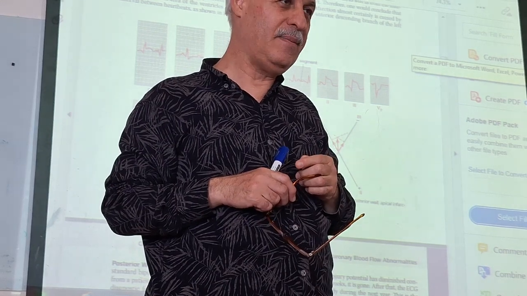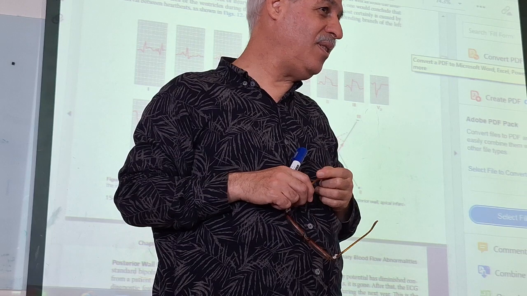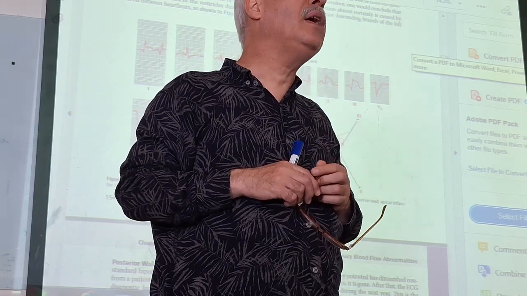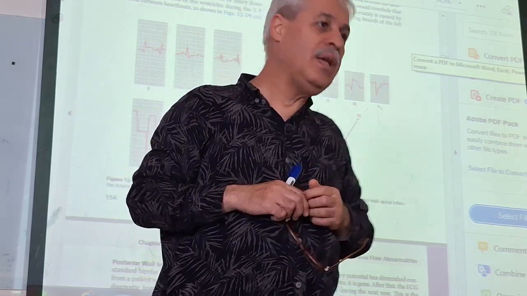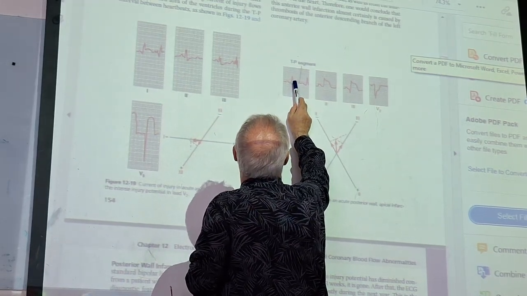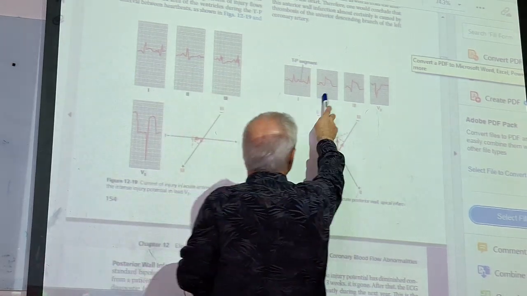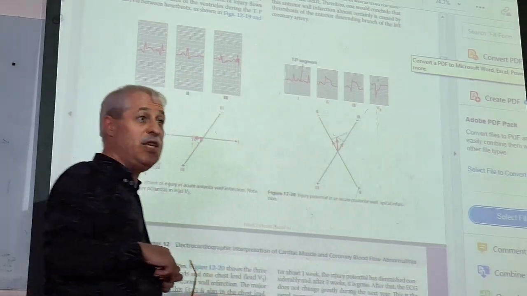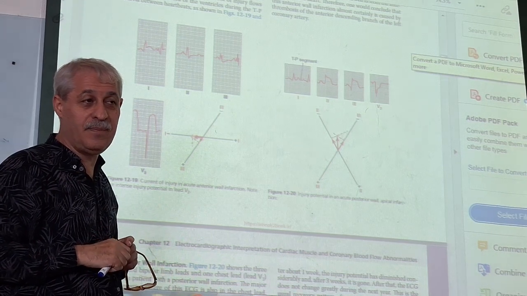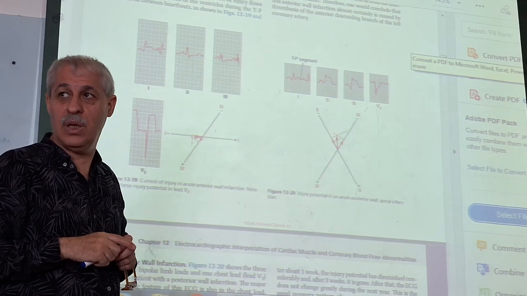Did you get it? Because it's normal? Here in lead 1 it is normal. We should find the injury current. Here, if we use lead 1, take a look. This is the J point. Do we have an injury potential? No, we do not have. We use those leads that can show us injury potential. Question? Is that understood? Yes.